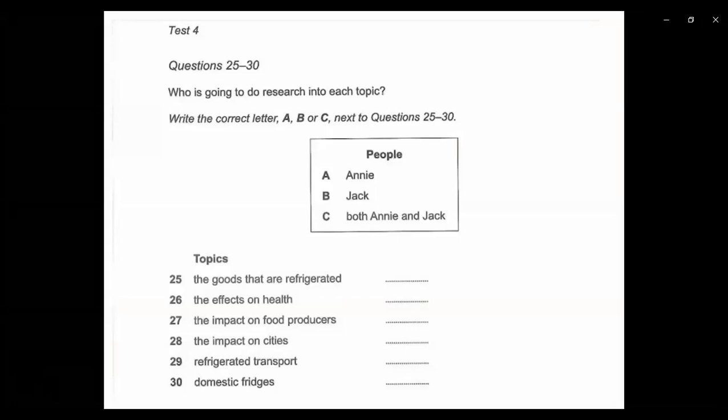Thanks. Then there's transport and the difference that refrigerated trucks have made. I wouldn't mind having a go at that. Don't forget trains too. I read something about milk and butter being transported in refrigerated railroad cars in the USA right back in the 1840s. I hadn't thought of trains. Thanks. Shall we have a separate section on domestic fridges? After all, they're something everyone's familiar with. What about splitting it into two? You could investigate 19th and 20th century fridges, and I'll concentrate on what's available these days and how manufacturers differentiate their products from those of their competitors. OK, that'd suit me.